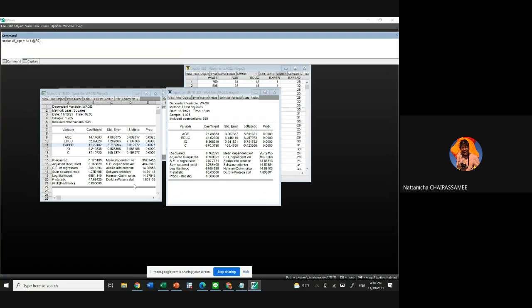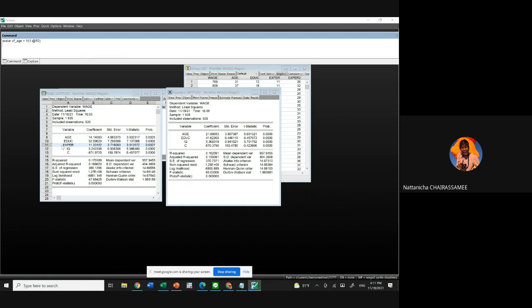Right, so let's go back to your friend's question. If we assume that experience here is insignificant, it means that experience doesn't have any effect on weight. So there is no correlation between experience and weight, right?